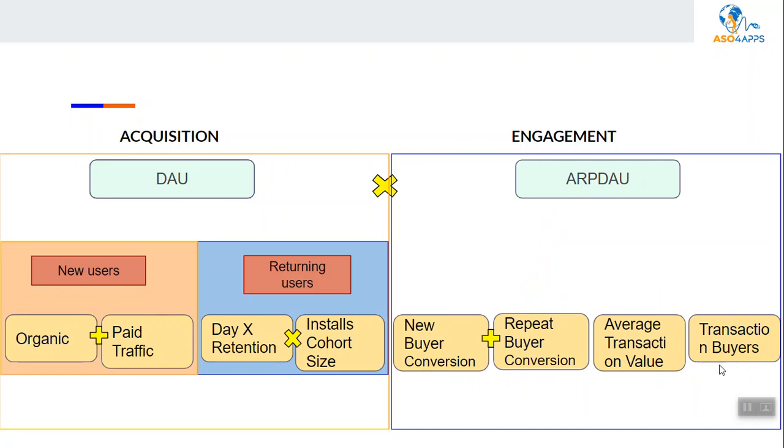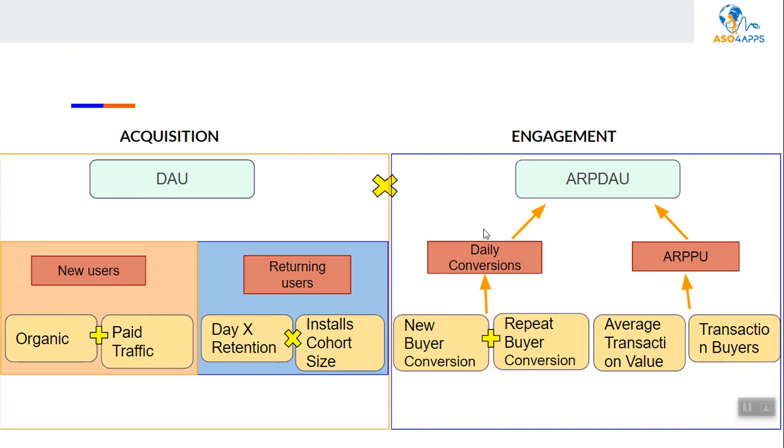Why? This way is how we get the daily conversions from our product on the one side, and on the revenue side we get the average revenue per paying user. These metrics are essential to calculate the average revenue per daily active user, which is the one primary metric of our business. Other metrics such as user LTV, ROAS, ROI, etc. also need to be calculated using your daily conversion and the average revenue per paying user.